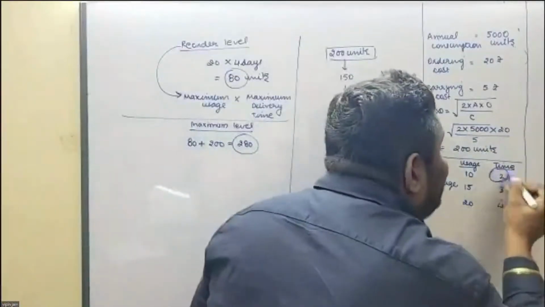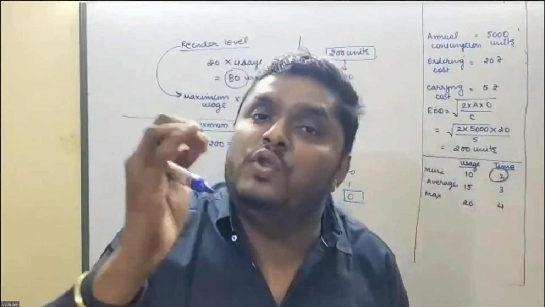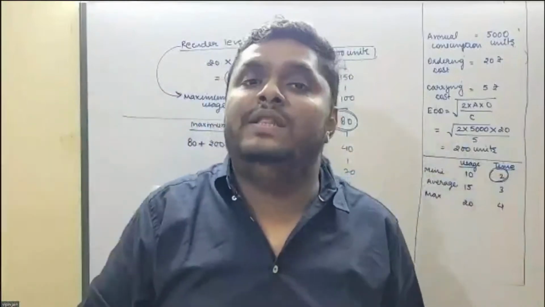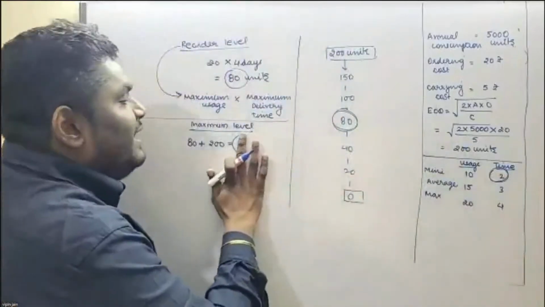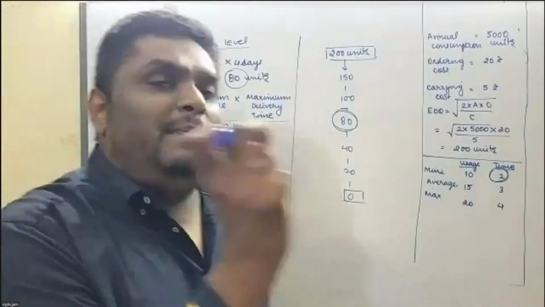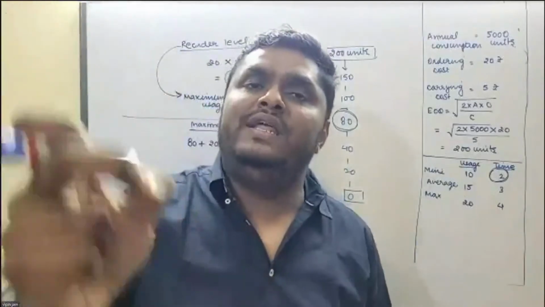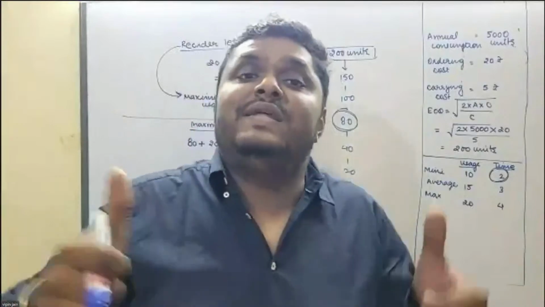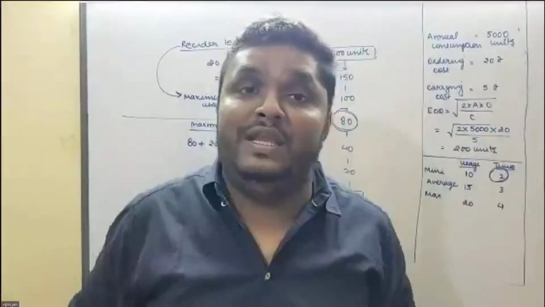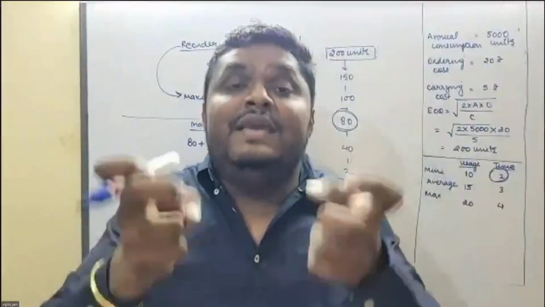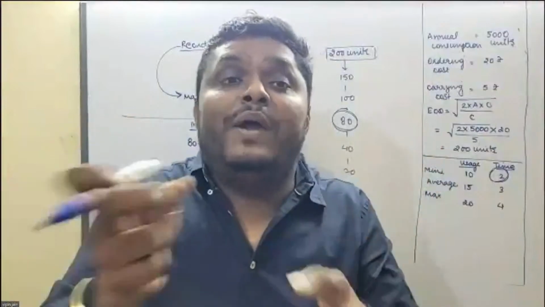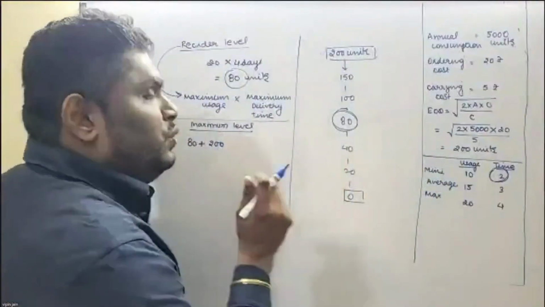He will take at least 2 days to provide me the material. So this answer is incorrect in this question. If the supplier is able to provide the raw material immediately, then yes, we can say the maximum stock level we have to keep is 280. But here in this case, they can provide us the material only after 2 days.